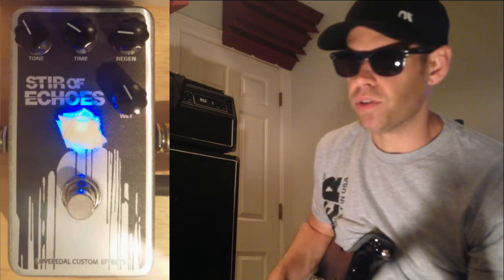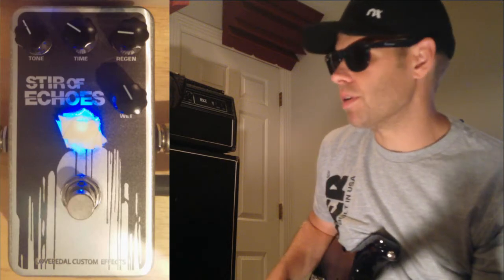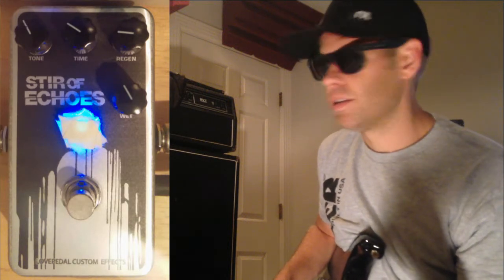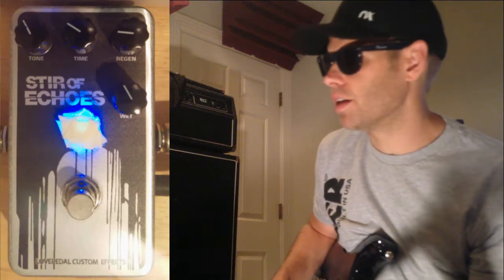Obviously, the time controls how fast the repeats are, and then the regen is how many repeats you get. And the wet-dry just controls how much of that delay signal is coming through. So I'll just go through the settings a little bit, keep fooling around, and give you an example.